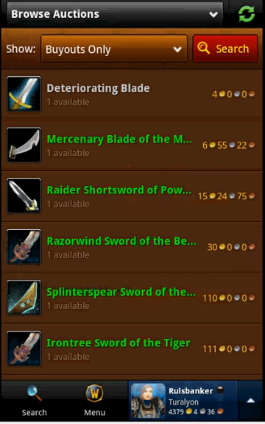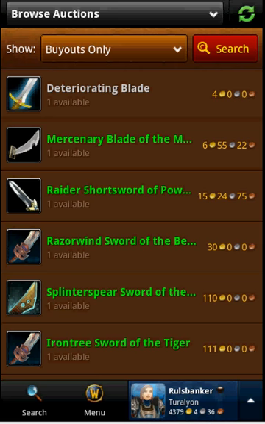What has changed is how that search is fed out in a list for you once it is complete. You'll notice here that they are listed in order of lowest buyout to highest buyout. This is something that I do not believe is even available in the default auction UI of the game, but is default in the mobile version. It will feed out by lowest buyout first.